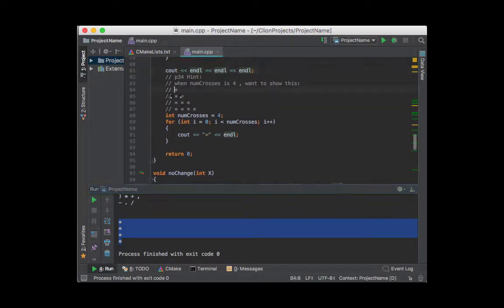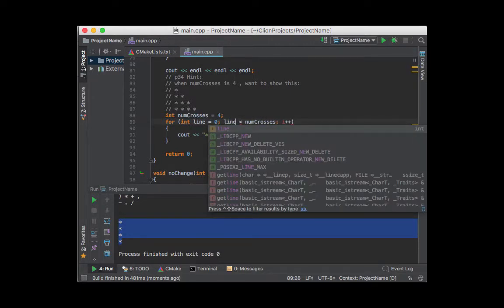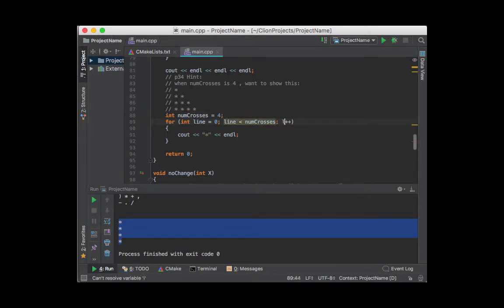So what am I doing? I am making this column of stars. But I'm still missing this piece here. I'm missing this one, this one, this one. So instead of i, I'm just going to call this line. The reason I'm changing it to line is to show you that at line 0, we're going to add 0 stars.